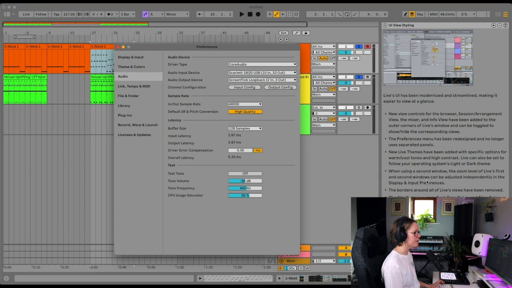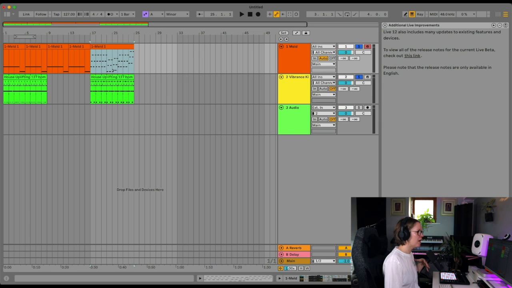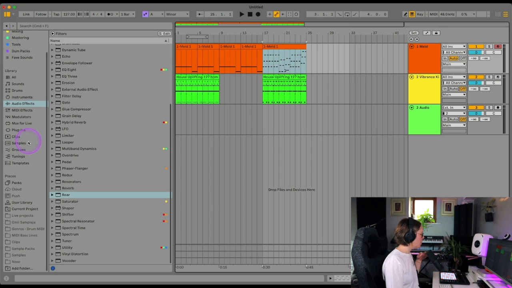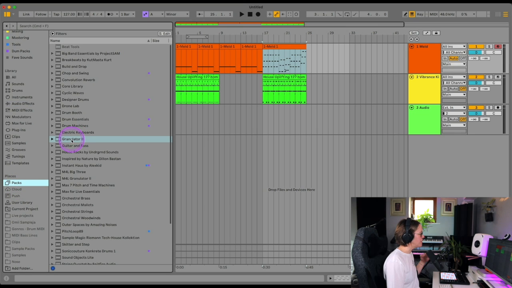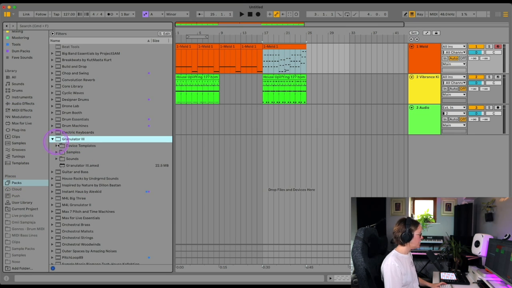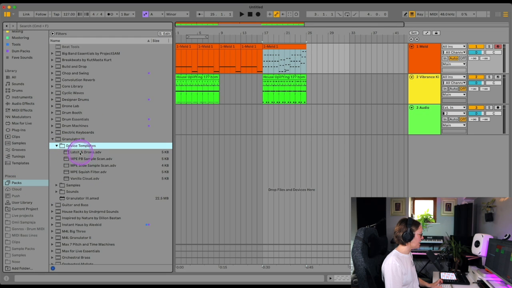There is some stuff, but I'm not going to go through all of that now. There were some updated existing features and devices, and one of those devices, I know that this is a long video, but one of those devices was in the packs. Granulator 3 has arrived, everybody. So let's just quickly have a look at that.